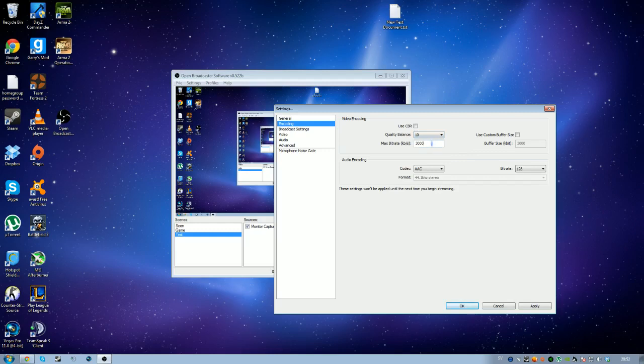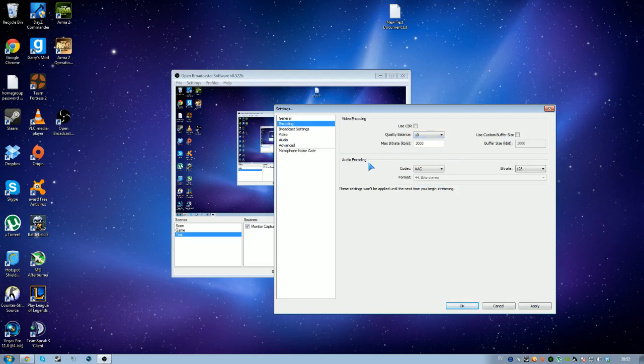Or well, your internet also, and then this is the bitrate for the stream, like how many bits there are in one picture per second or something like that. It's kind of weird, it's hard to explain, but if you want to use 720p as your stream quality, you might want to set it to at least 2500 and then just leave that as it is. I think it looks like this when you open the window. You need to uncheck that box and then change the quality balance.